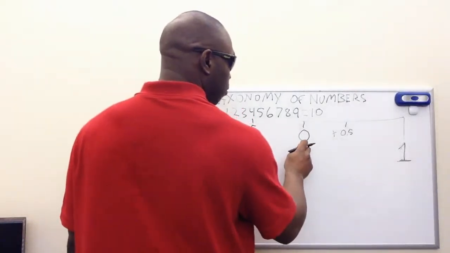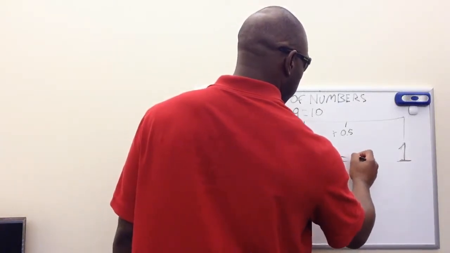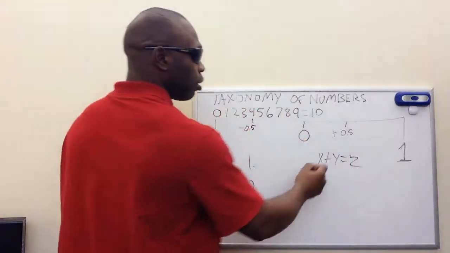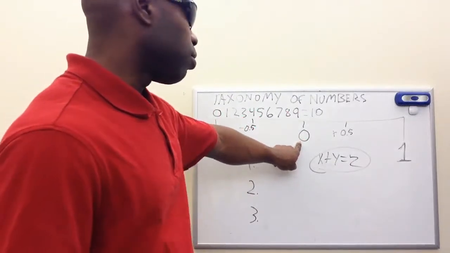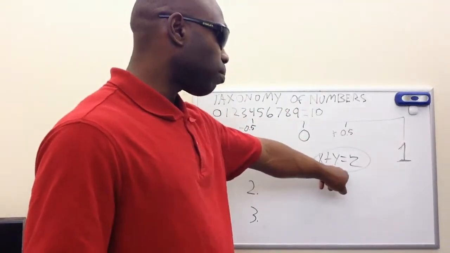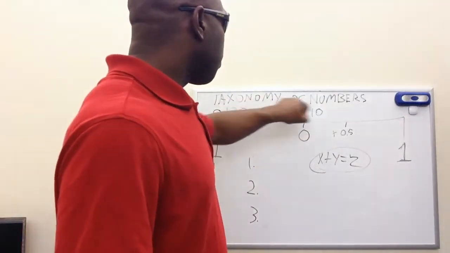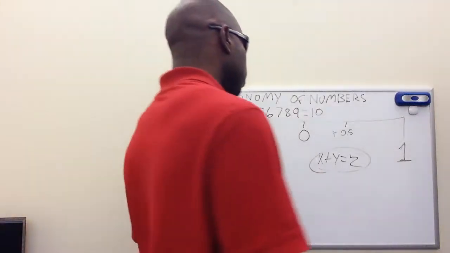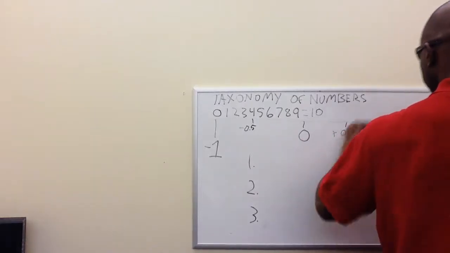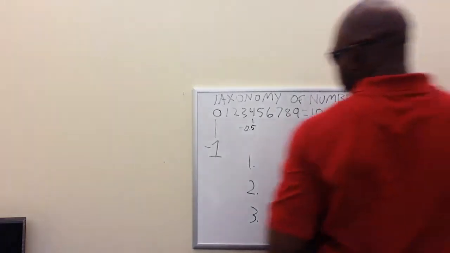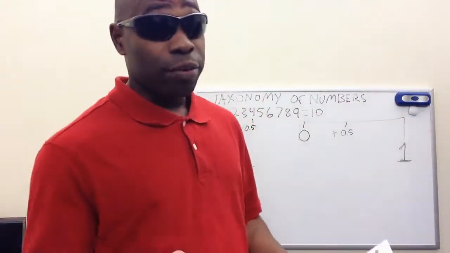So the quantities that do not require this plus this equals that, whatever quantity we define as a number, which is the result of some operation, excuse me, it's not part of the taxonomy of numbers. Oh, that's what this is for. So, with that understanding, there are roughly 3, and if there are other ones that you can think of that are not on my list of 3, let me know in the comments.